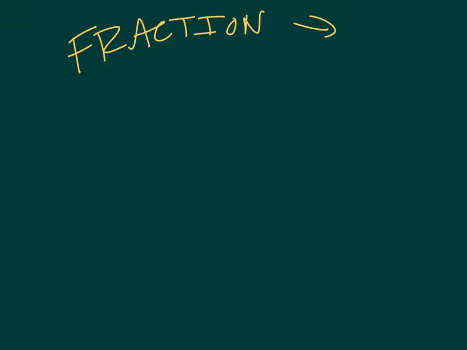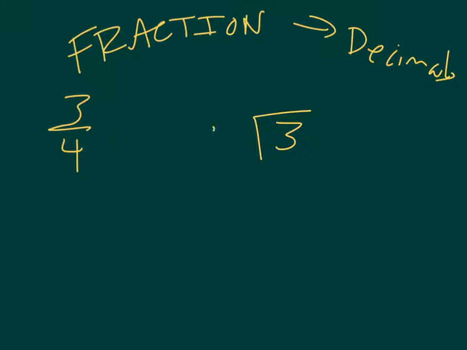Okay, first part of this is fractions into decimals. So fractions, turn them into decimals. We'll start with the example I just did. We had 3/4, and we want to turn that into a decimal. Remember that means the top number, 3, is divided by 4. So we have 3 on the inside divided by 4. Now we know 4 does not go into 3 nicely, so we're going to put a 0 there, and bring your decimal up.